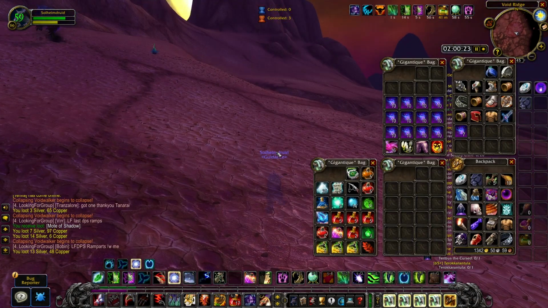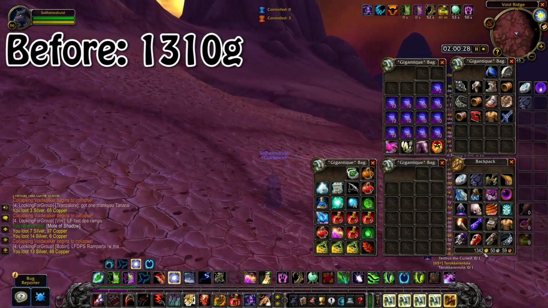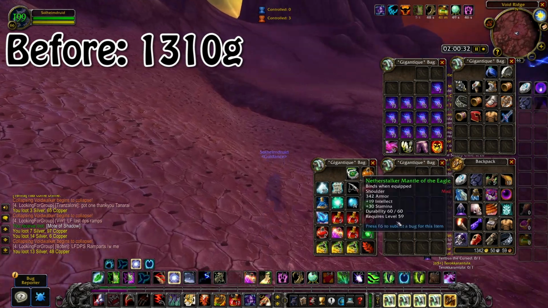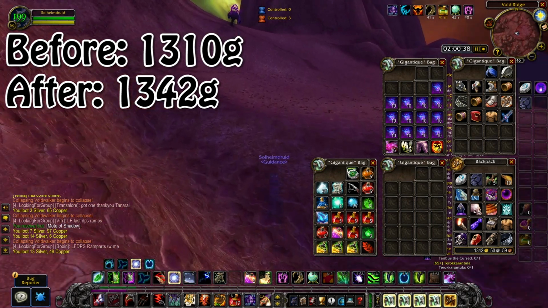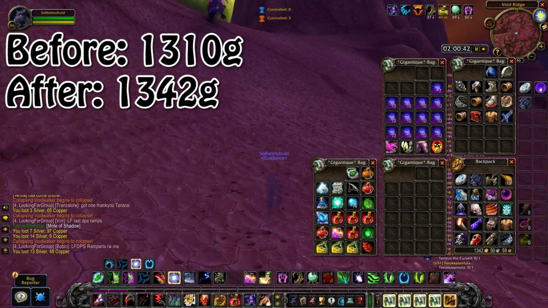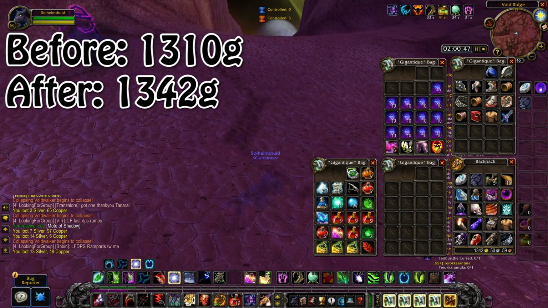Alright, let's talk about the results. So before I started farming, I had 1,310 gold, and after 2 hours of farming, before vendoring anything, I had 1,342 gold, which means I got 32 gold in pure looted gold, as the mobs drop a couple of silver every single time you loot them, roughly 5 to 12 silver per mob.